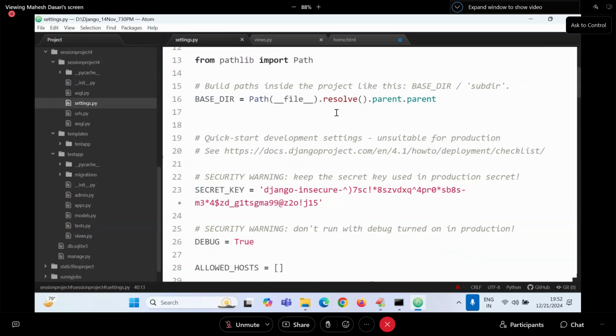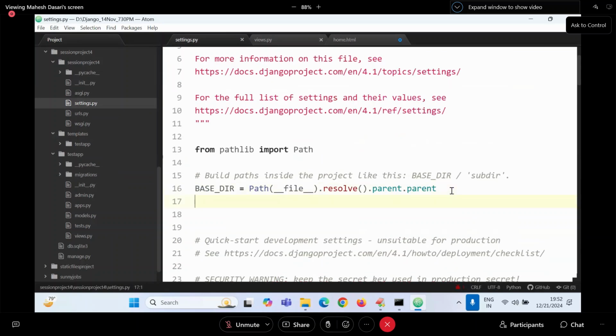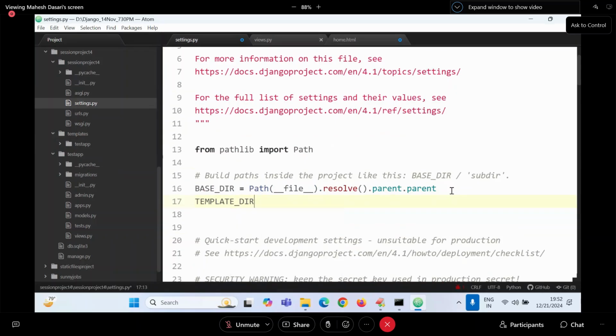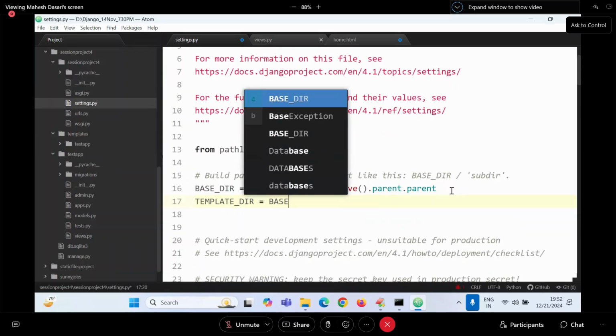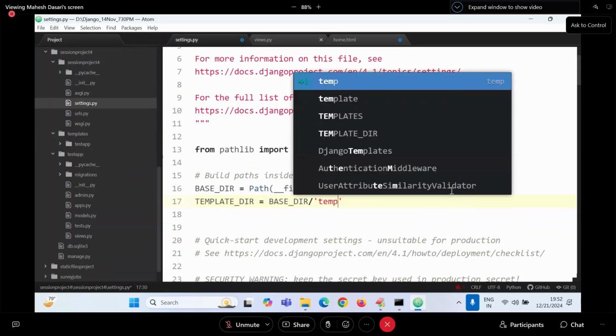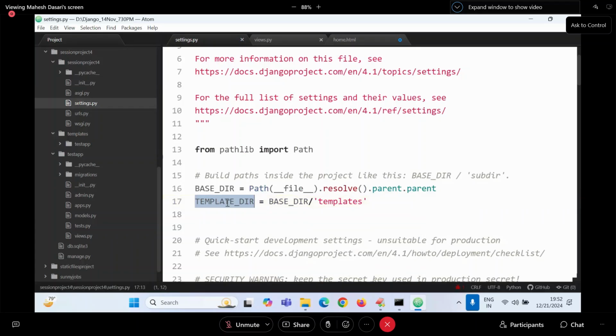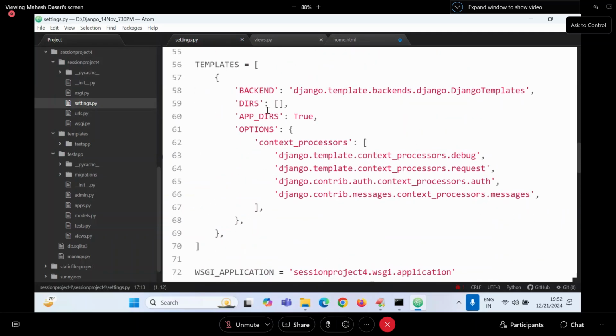Go to settings, create a variable TEMPLATE_DIR equal to BASE_DIR slash templates. Give this TEMPLATE_DIR to the DIRS. Save this. Come to here.